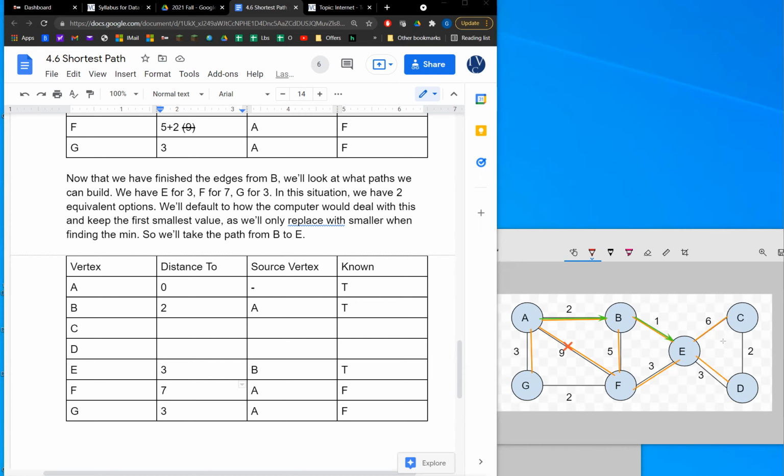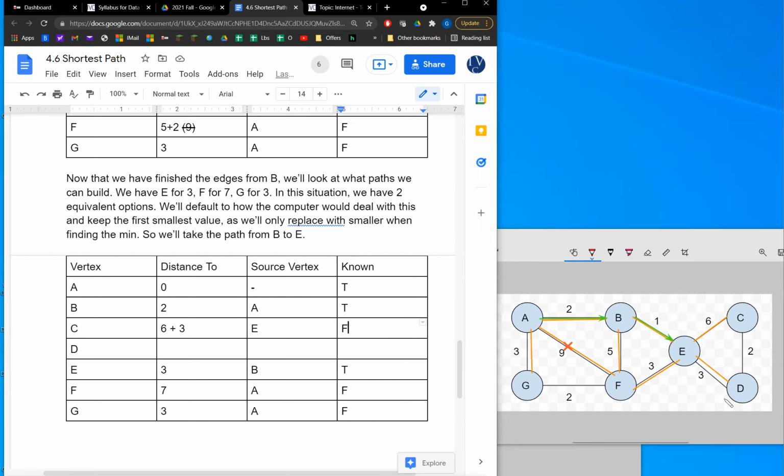All right, so we have 3 edges coming off of E. We can get to C from E for a cost of 6 plus however much it costs us to get to E, right? That information is here in the table. Getting to E is 3. So the 6 plus the cost to get there brings us to a total of 9. Since that's better than no information, we'll leave that 9 in there.